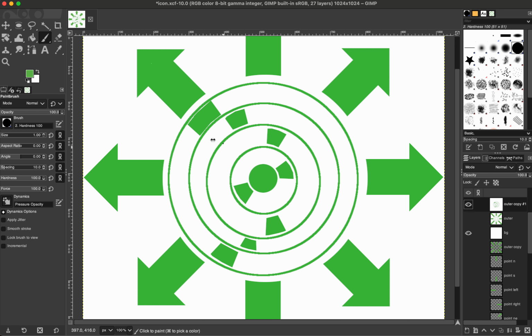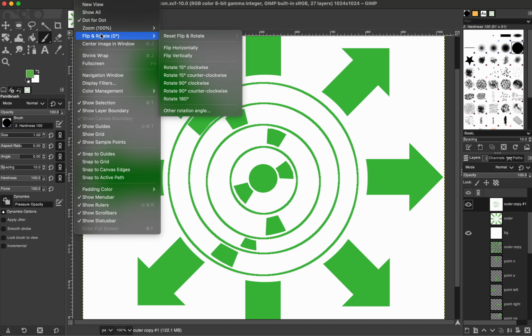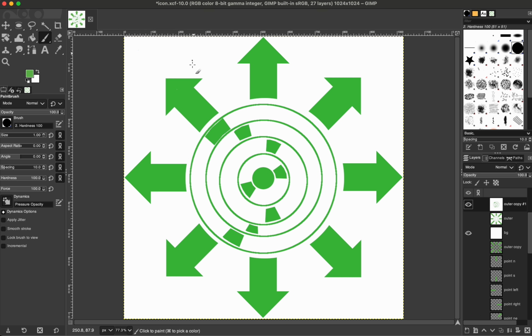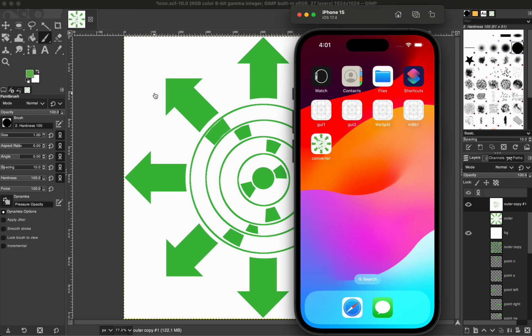I think that's right. The whole point was that I had to make an inscribed circle to pull these arrows out. Let's go zoom, fit image, because on the icon itself in the simulator, let's pull it back, see how it's kind of curved?